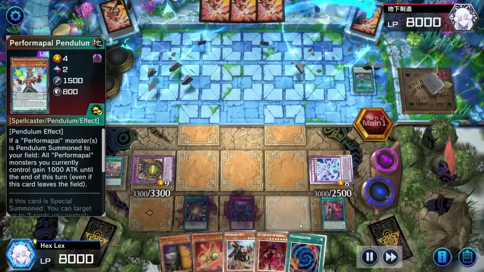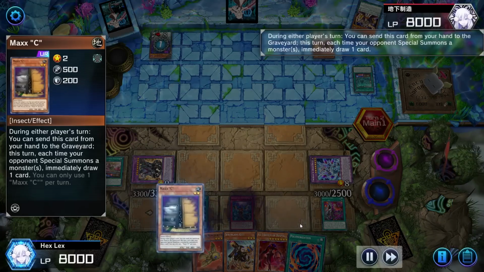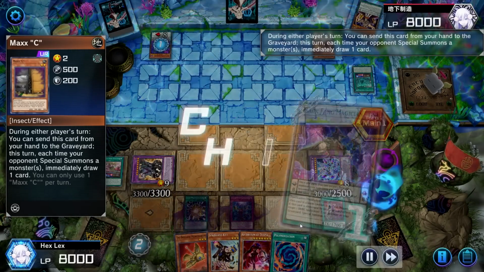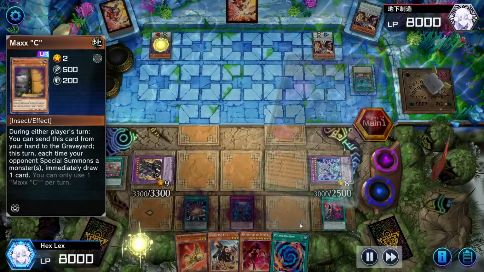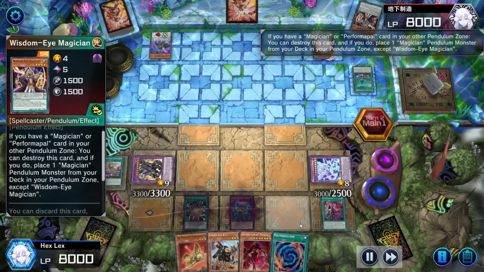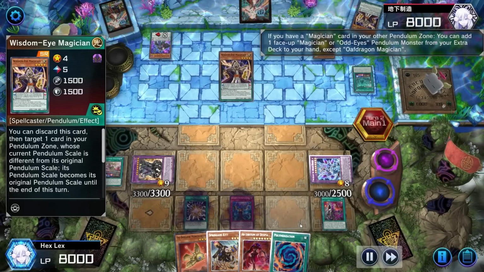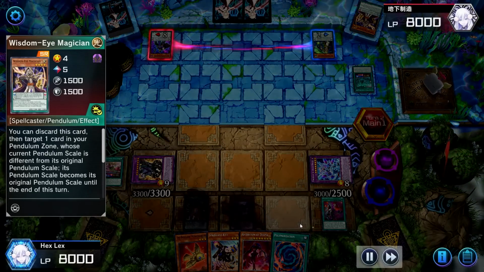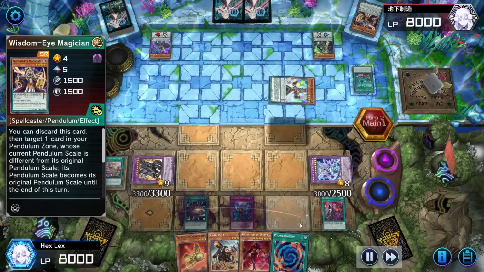Guardian Chimera gets to draw Maxx, which is pretty ridiculous, and blow up their scale, but the opponent actually has another scale in their hand. As soon as they set it, I'm just going to fire off the Maxx, just to make sure I have it, even though they're not going to Pendulum Summon just yet. Can never be too careful, so after using Wisdom Eye, now I imagine they're going to drop a Pendulum Summon here. Yep. But I'm definitely not out of disruption, not by a long shot.